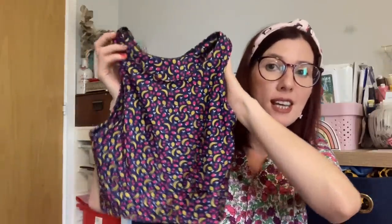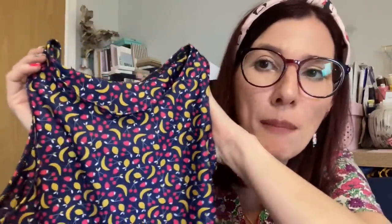I don't know if that makes sense, but basically when they were trying to put on the pants, the stretch part of the fabric was going lengthways rather than widthways. So I think I had totally messed up when I was cutting it out. But anyway, I've got a whole stash of swimwear fabric. So Rubes was able to choose a different fabric and they chose this really lovely, fun, fruity, sort of navy fabric. And it's got bananas, strawberries, cherries, and lemons all over.